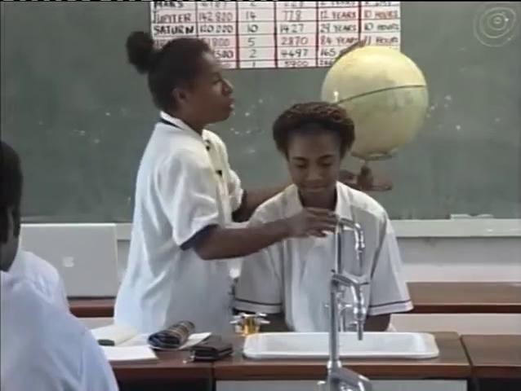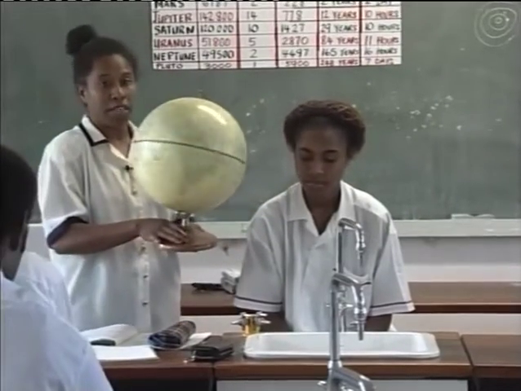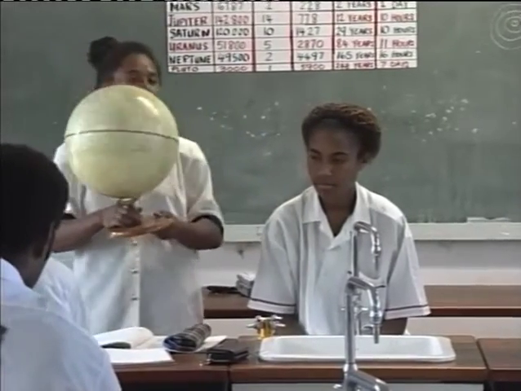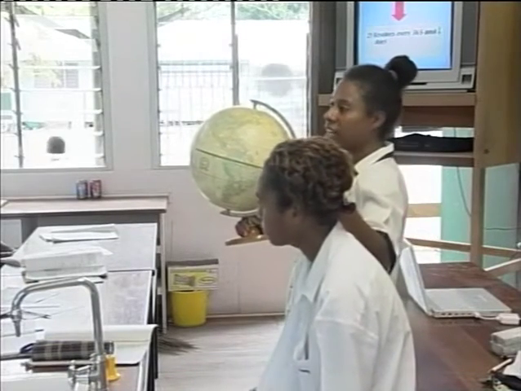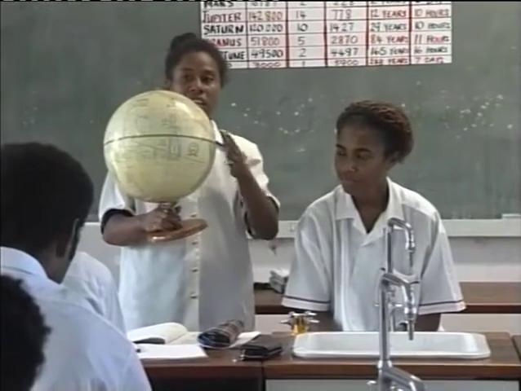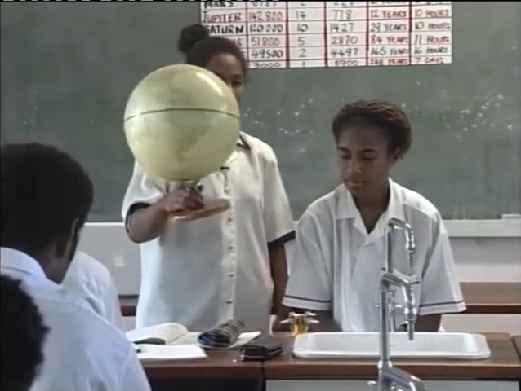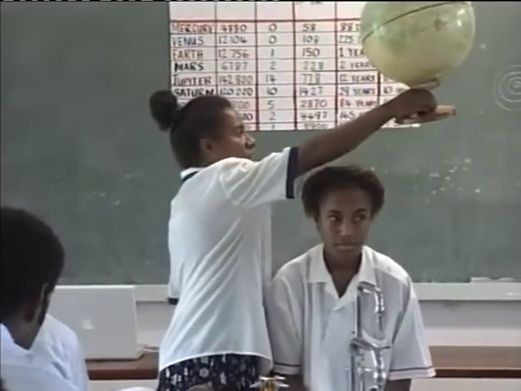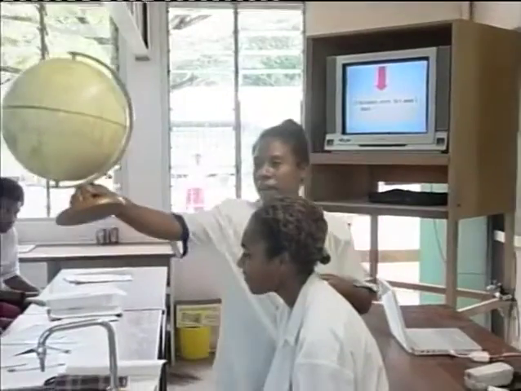Okay? It doesn't go in that manner, a circular motion. Rather, it goes in an orbital motion around the sun. So here goes. If this part of the Earth is actually facing the sun at one time of the year, when the Earth is in orbit, the Earth continues to rotate, but at the same time, it will go in an orbital motion, and the orbital motion is as shown or demonstrated here.